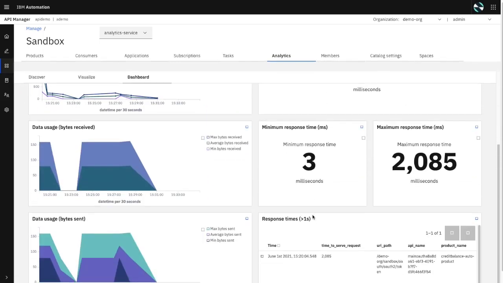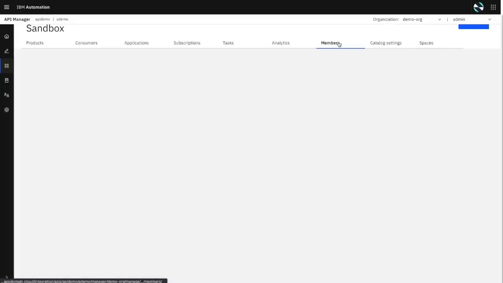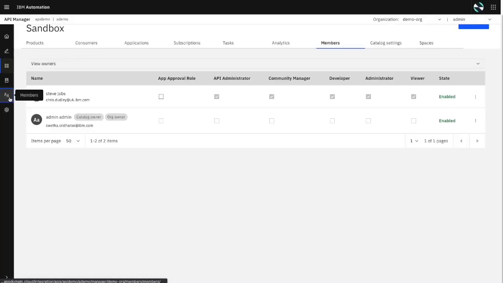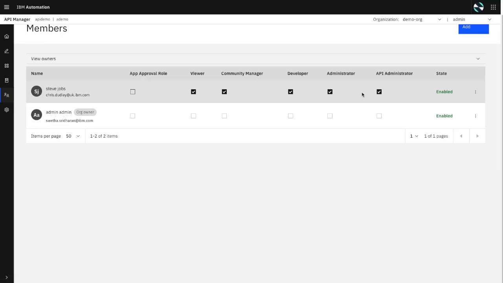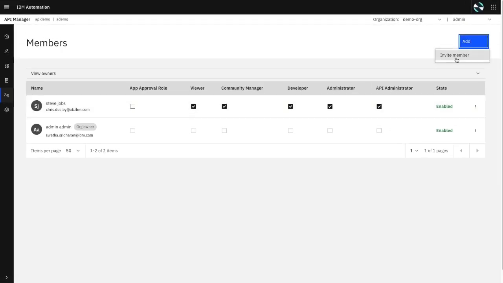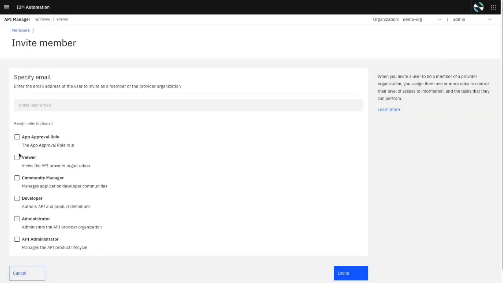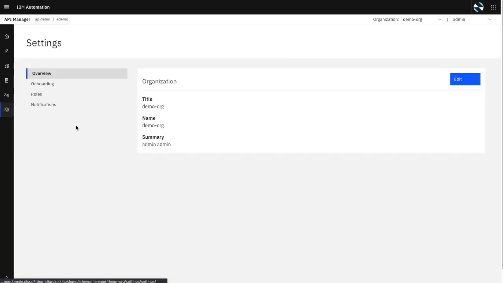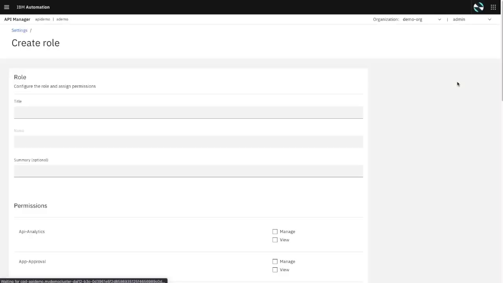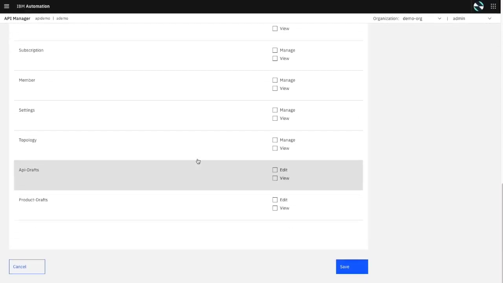I can add members to a catalog very quickly. And as we go over in more detail, as we talk about members here, the ability to add a member with a large amount of detail in that RBAC type role is really important. So I can add someone in here that can just view information. I can make up new roles that have very precise meanings. So if I go into roles here, I can add a new role that has a lot of detail.